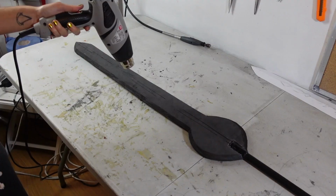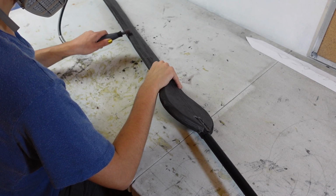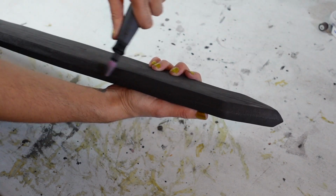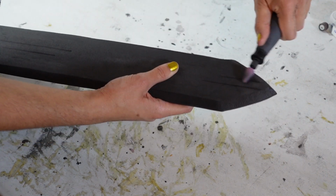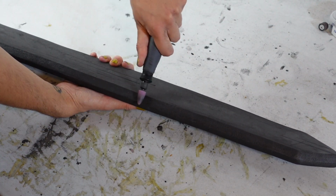I do a couple of passes, sealing the foam with my heat gun in between them so that I can better see what work needs to be done. I then switch to a stone grinding bit to smooth out the foam more. After this, I do one more pass with the heat gun. Like when using contact adhesive, I always wear a respirator when I'm sanding foam. Sanding kicks up a lot of foam dust and you really don't want to breathe that stuff in.